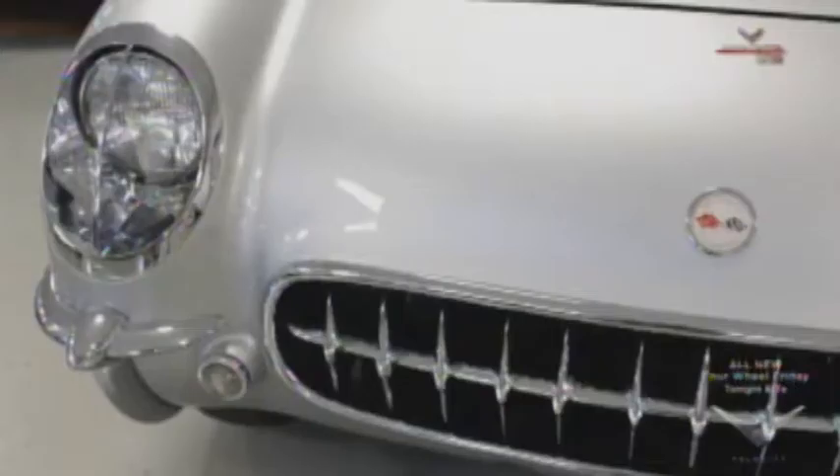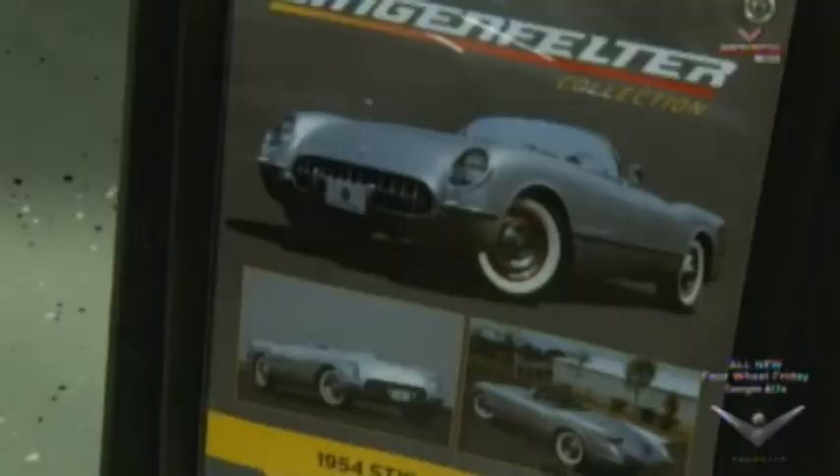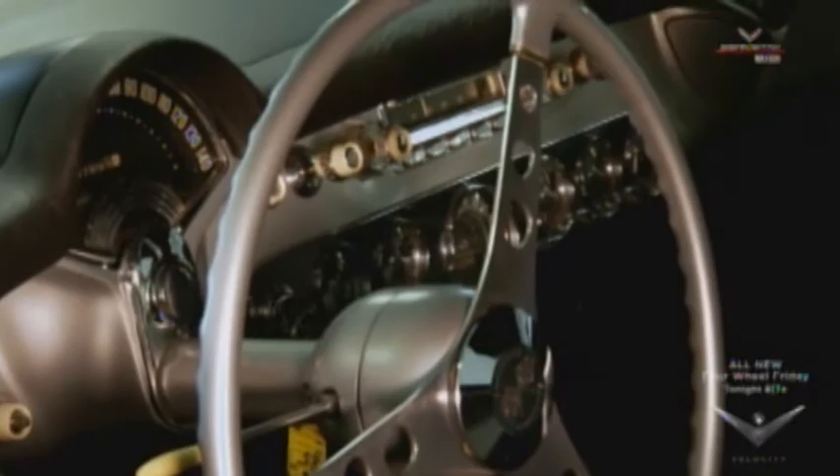The shark fin that you see in this '54 was an idea from the design staff — they built three cars this way, and one of them was this car here. They made three and a half thousand '54s, but they only made one silver one equipped like this. So this car goes to a number of concours and special display events, and it's such an elegant car that it always gets a lot of attention.